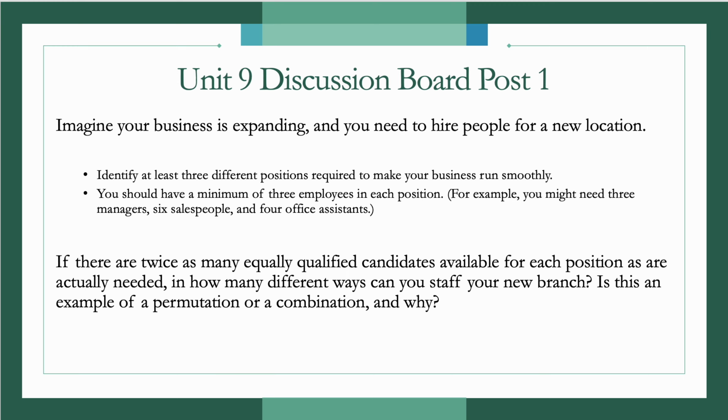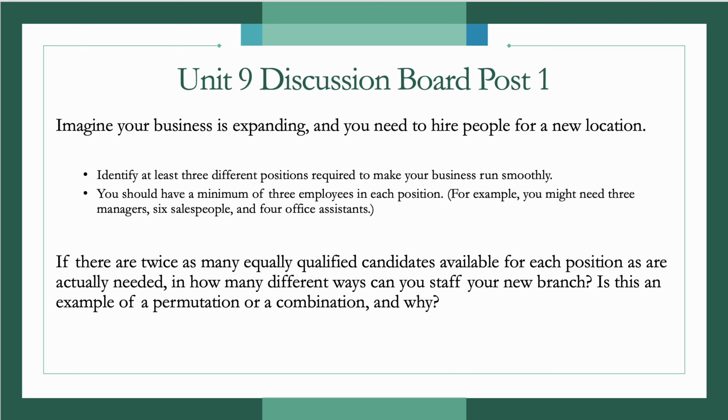So to figure out how many different ways you can staff, you have to figure out if this is a permutation or combination. And so what you have to ask yourself is, does order matter? And that can be a weird concept when it comes to jobs, right? So think of it this way. If you apply to be a manager, does it matter if you get hired to be a salesperson? If you apply for an office assistant, does it matter if they hire you to be a manager? Is it the same? I think the answer here is going to be no, because you want to do what you applied for, and so order does matter.